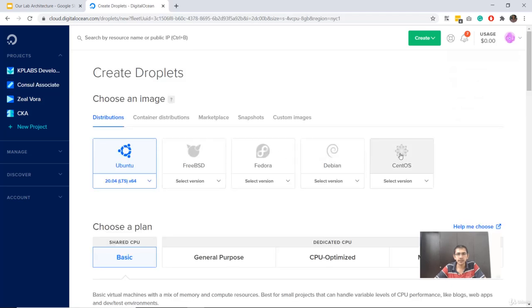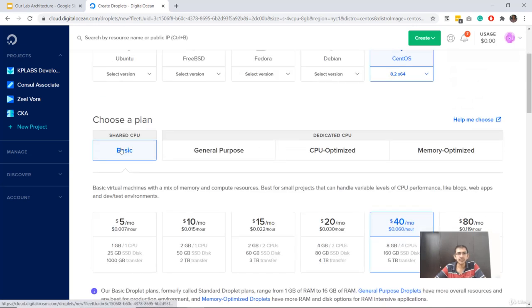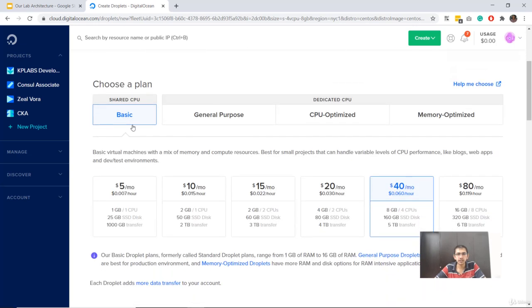Now in terms of the operating system, we'll be making use of CentOS 8. It can be 8.2, 8.1, so the major version should be 8. Within the plan over here, we'll be making use of this $5 instance, which provides 1 GB of RAM, 1 CPU, 25 GB of SSD disk, and 1 TB of data transfer. So let's select the $5 instance.